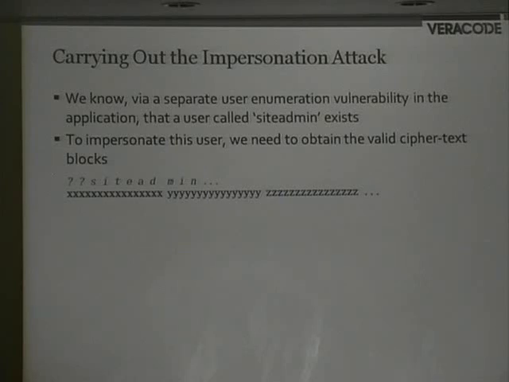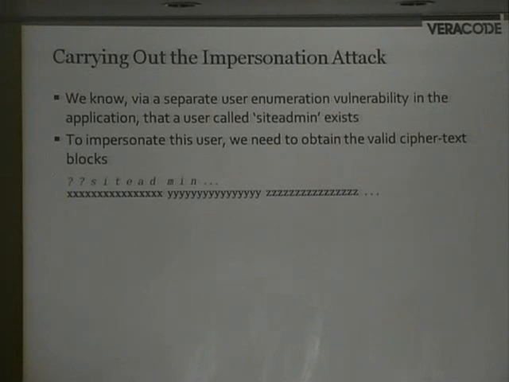Okay, so now you want to become another user. This is where, now that you've done this sort of observation, the attack gets formulated. So in this particular pen test, we knew via a different vulnerability that there was a user in the app called site admin. We got a list of all the different users, and this one sounded interesting. It doesn't matter if you knew this or not. Just demonstrating that you could impersonate another user is good enough. But in this one, we knew of another good account that would probably be interesting. So we knew there was one called site admin.